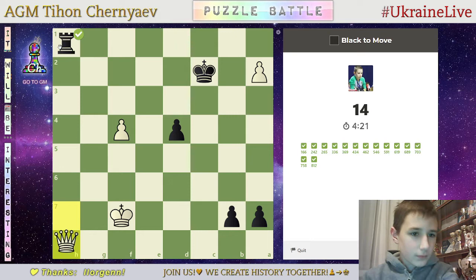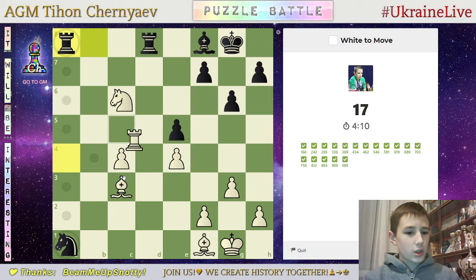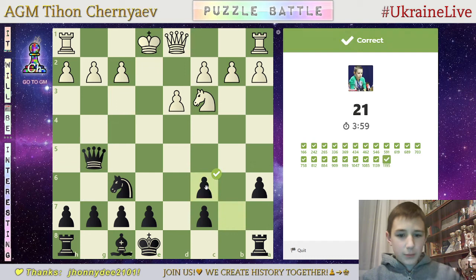Rook h8, rook c8, rook c4, h5, so my h1 pawn controls the square of his promotion. Here, rook a1, here, this, rook b1, here, rook f1, bishop here, queen g5, b takes c. Rook here, that d takes c, and bishop g6.